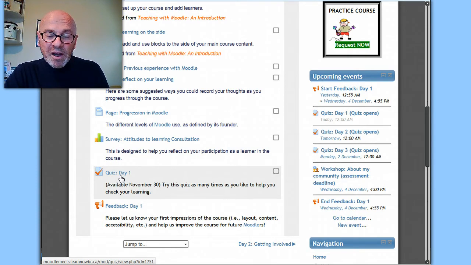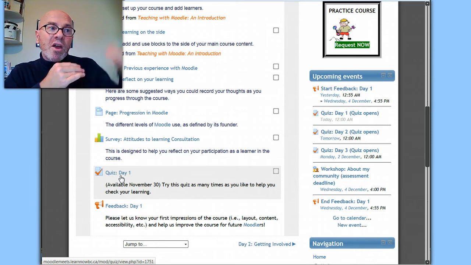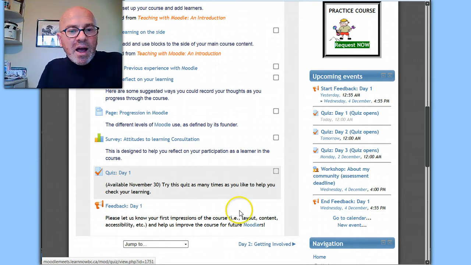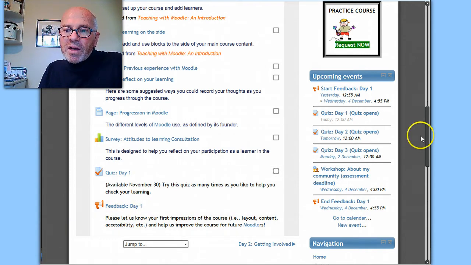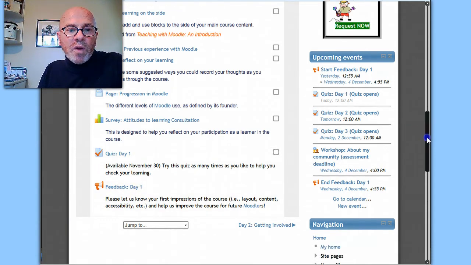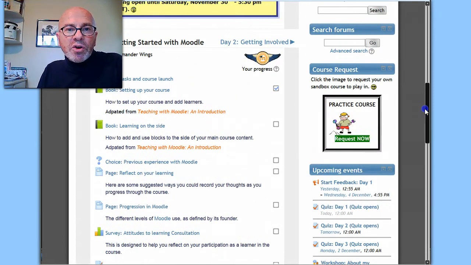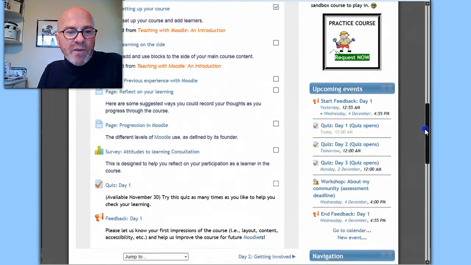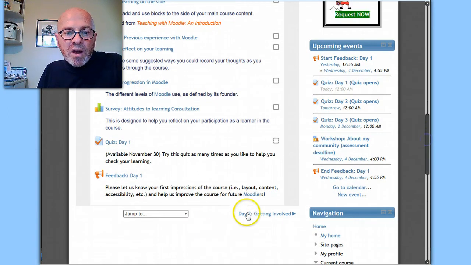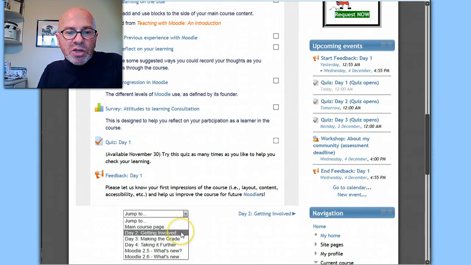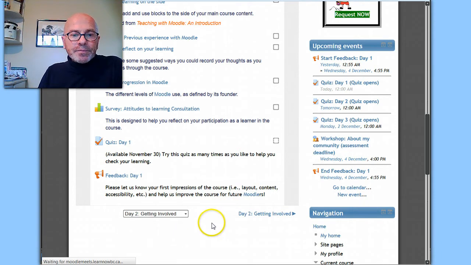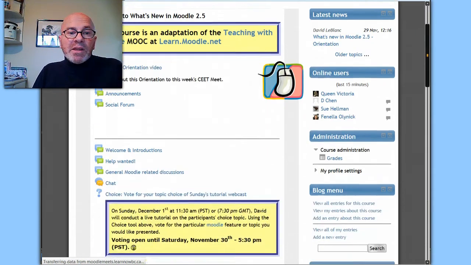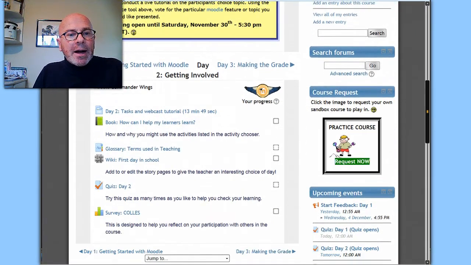For tomorrow's test that will open up tomorrow, I think I'm going to use the documentation, but more on that later, the documentation on Moodle Docs, so that you've got a reference right there that you can read. And please do give us some feedback today on day one and how it went for you. And I also want to encourage you to jump ahead a little bit. I'm up already at 5 minutes. I don't want to go too long here. So with my jump to menu, I want to encourage you to look at Getting Involved, because there's some things you don't have to wait for that day to start. And some of them I would like you to start ahead of time if you've got the chance.